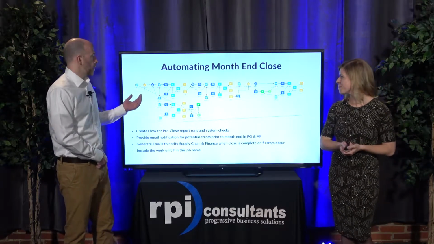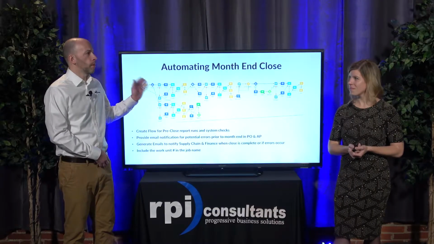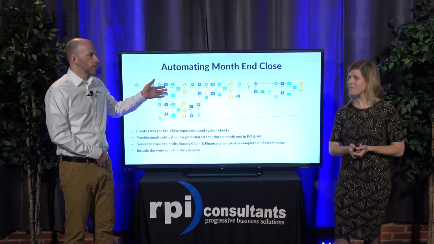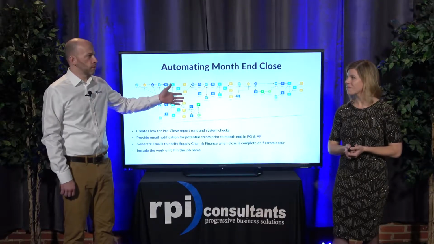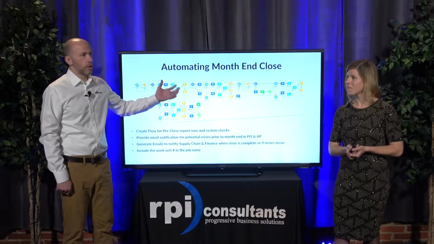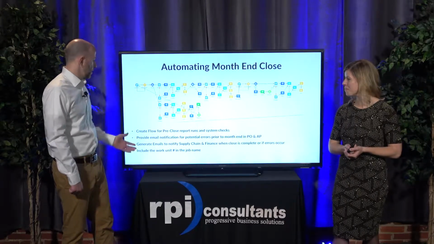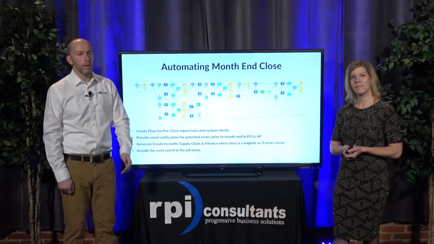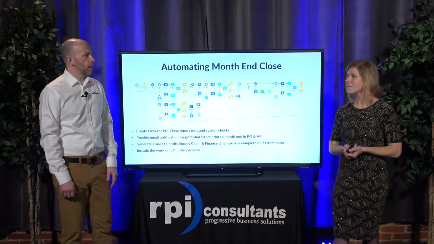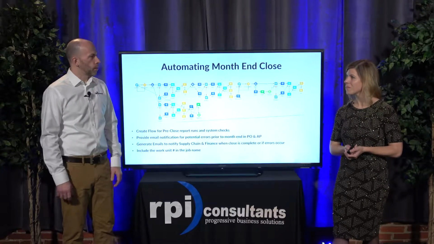Another way to handle this is to have the process create a brand new job, run the job, check to make sure the job's completed, and then delete the job when it's done. Your reports and everything are still there, obviously, but the job definition itself just goes away. Doing some things like that can help to include the work unit number as a part of the job name, then you have that audit trail and are able to track it down a little bit easier.